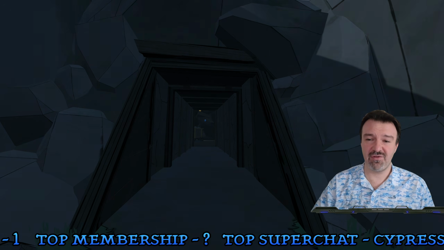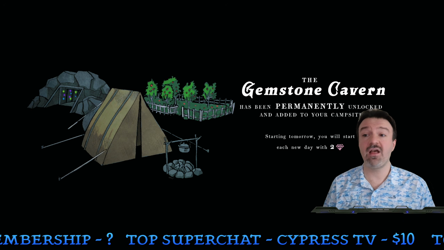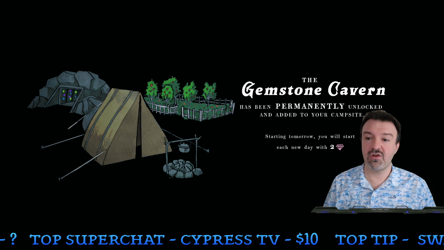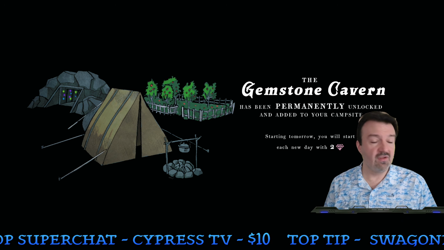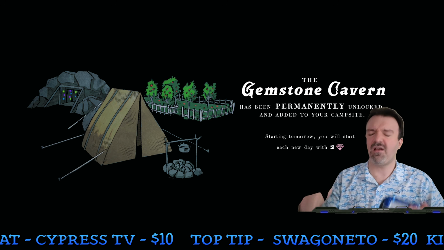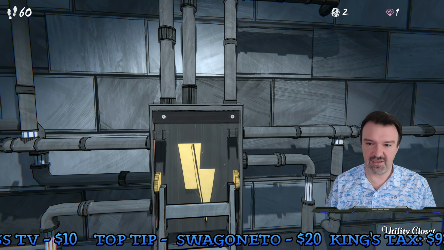Another secret chamber? The gemstone cavern has been permanently unlocked, similar to when I opened the orchard. During tomorrow, you start each day with 2 gems. Nice. So we start with 20 steps and 2 gems every day now. Yes. Wow. That's excellent.